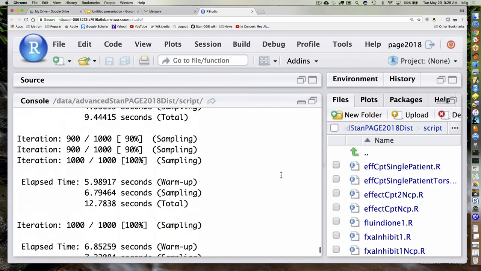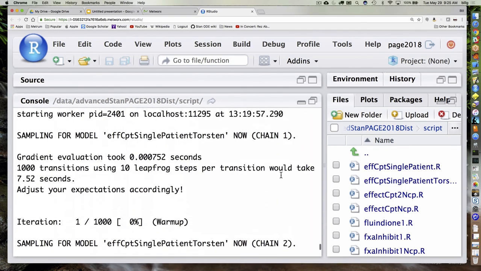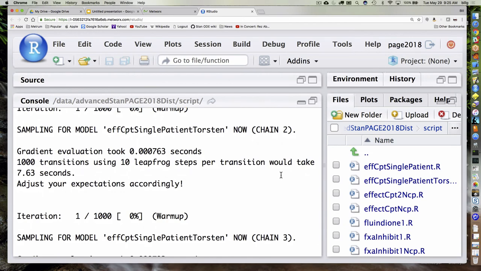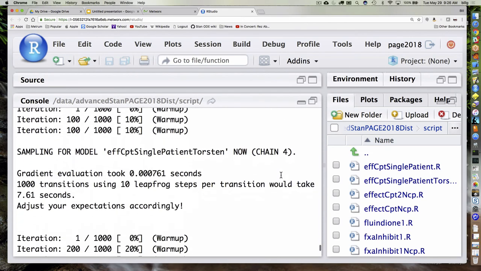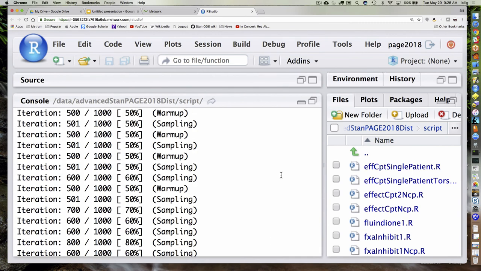No obvious errors there. Nothing awful. In fact, not much of anything going on there. This one actually is not very much information. Sometimes what you'll see with Stan is some of the earlier iterations will have various errors, often associated with some situation where the model has temporarily wandered outside the constraints or something like that. And if that only happens a little, if you have a small number of those early on in the iteration process, feel free to ignore them.